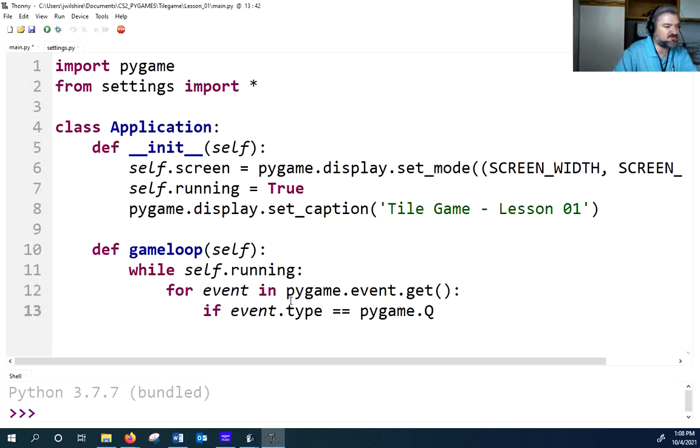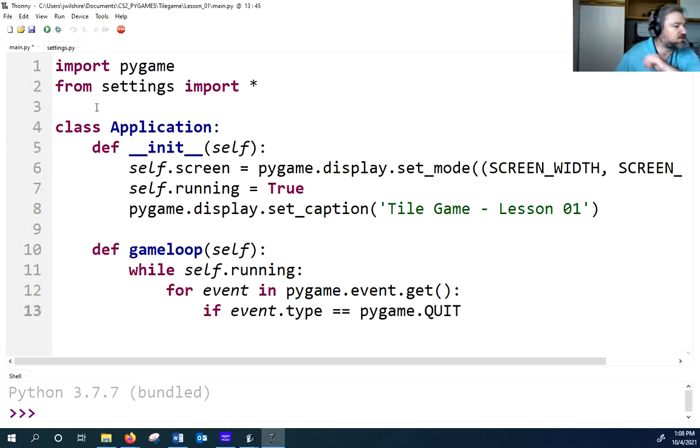So let's do a quick review of how pygame.event works. Everything the user does, from moving a mouse to pressing a button to pressing the X on the screen, fires an event, which is stored in a list that Pygame keeps in the order that they occurred.